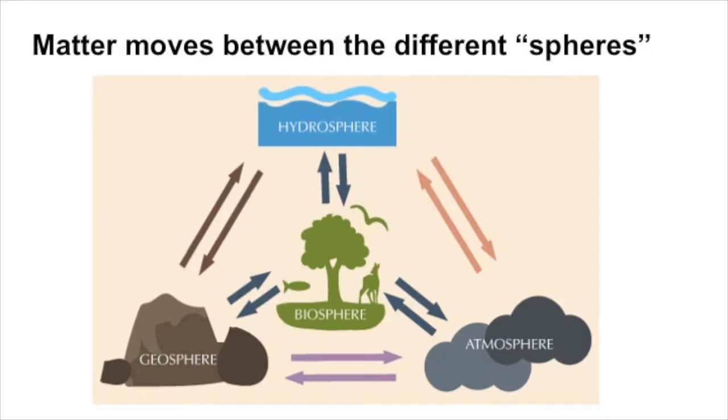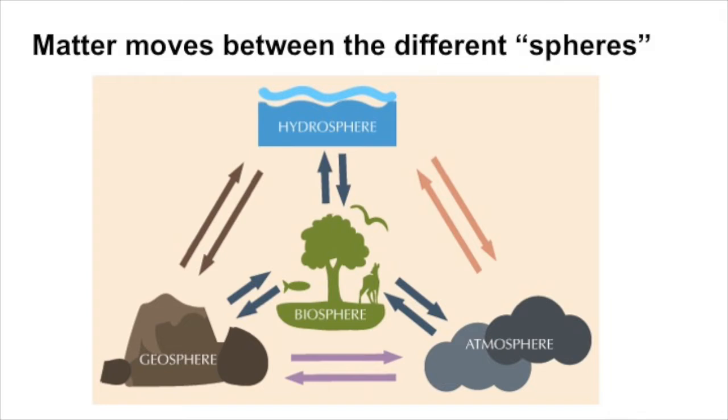So to summarize, in terms of energy, our ecosystem, our planet is considered an open system. And in terms of matter, it is considered a closed system, and matter can only be recycled. What do we mean by this term, matter is recycled? This simply means that matter moves between the different spheres that we have on our planet, on our global ecosystem.